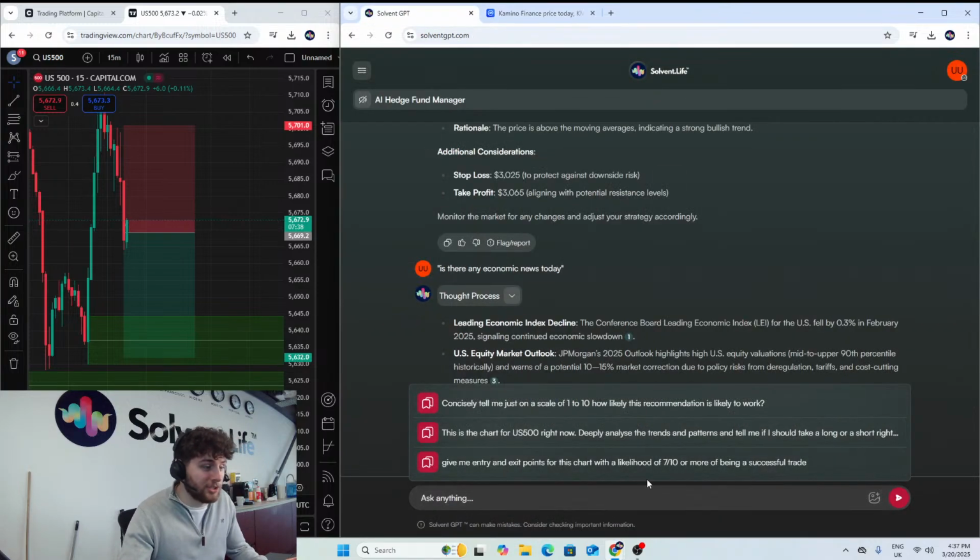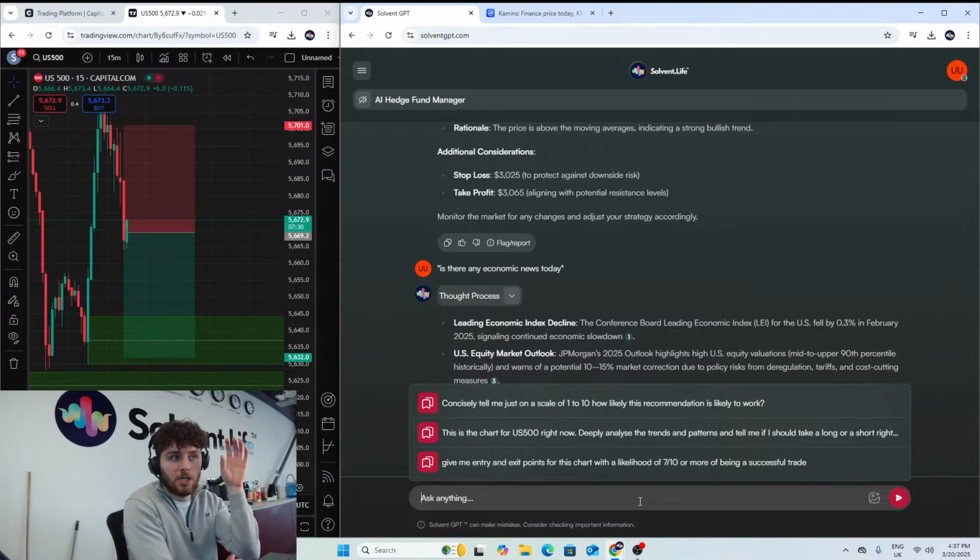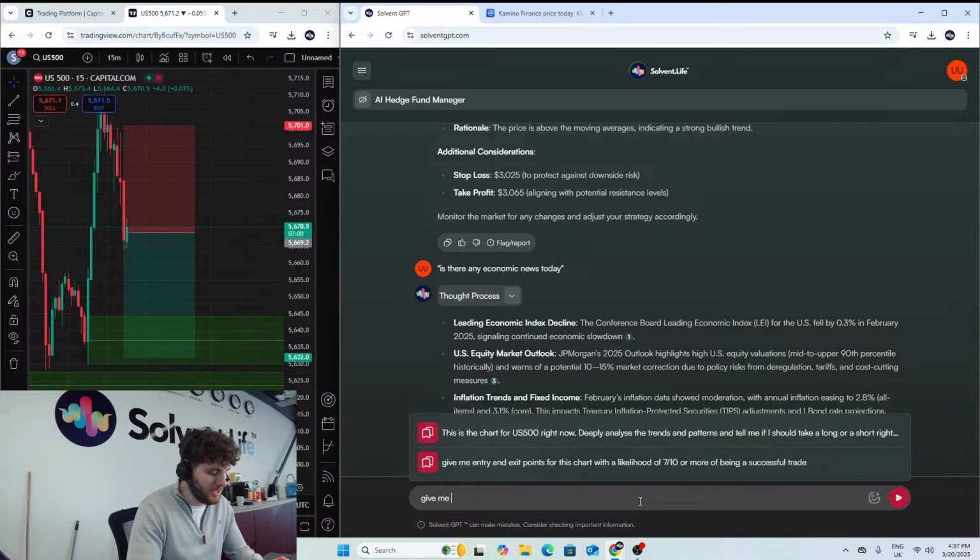Right. I like to actually use this to conduct research on crypto coins because usually it tells you whether the coins have some sort of token unlock feature, which is key because you can do as much research as you want and not find anything relating to their token unlocks. If you're new to crypto, a token unlock is essentially a scheduled event, maybe once or twice a year, where they unlock more tokens. That dilutes the supply, and if you're a holder, you do not want these dilution events because it hurts your holdings. So we'll say, give me a rundown on Camino Finance.